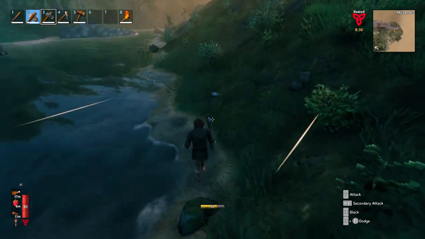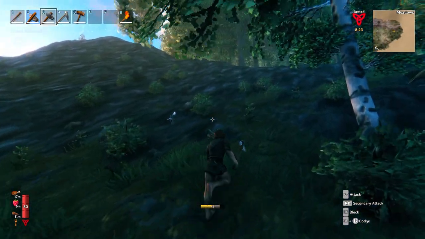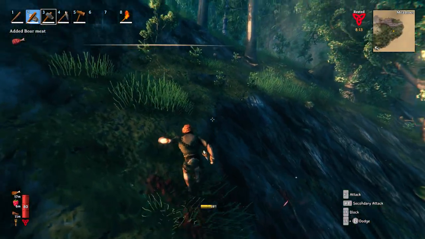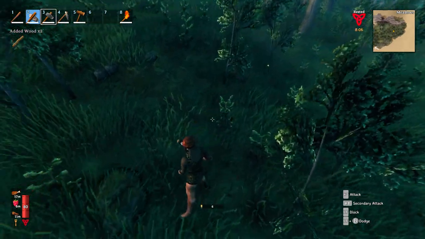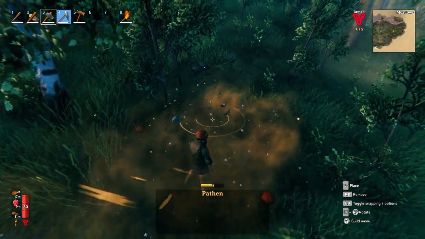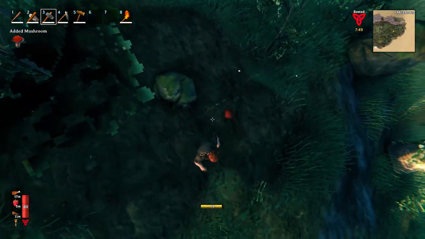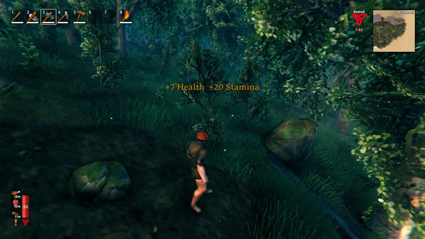I don't want to go too far because I'm trying to train my boar. I want that bow and arrow to shoot them birds and get those feathers. Oh, here we go. Yes. Okay, getting more leather. Gonna be making cool stuff with all sorts of leather. Oh, mushroom. Yay. Mushroom is 15 stamina, berries are 20, so I'm definitely going to stick with berries for the stamina for now.